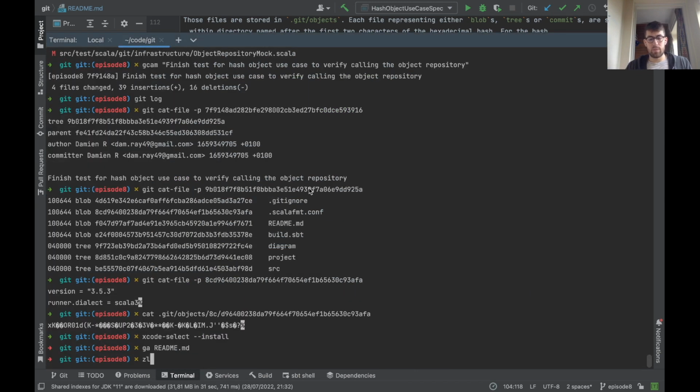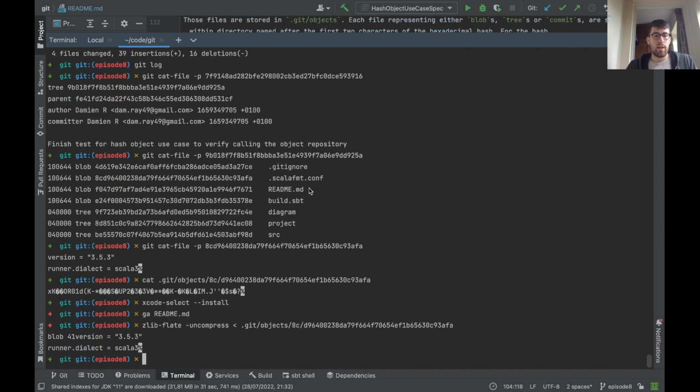So I should be able to find it. And instead of this, I'm going to take 8cd. Interestingly, here you can see that this file contains a prefix, which is the type of element that we are storing, with the number of bytes.